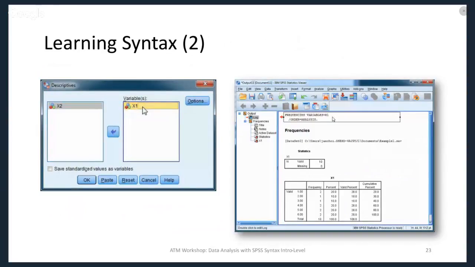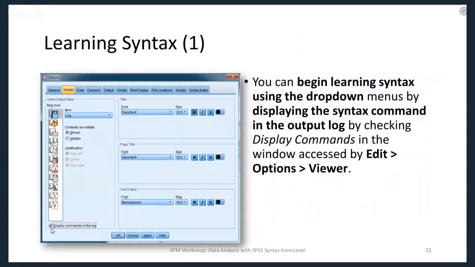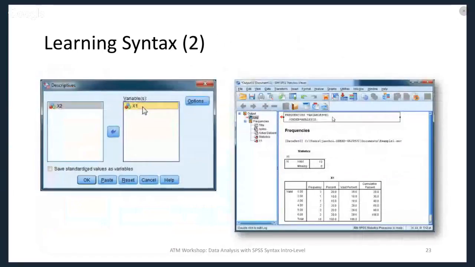For example, if you click that button to display commands in the log, this is just a demonstration. If you run descriptive statistics by the traditional point and click GUI method, it will display this frequencies variable x1 basic command line for you, and then you can use this command line for future analysis and modify it, right? That's the whole idea.